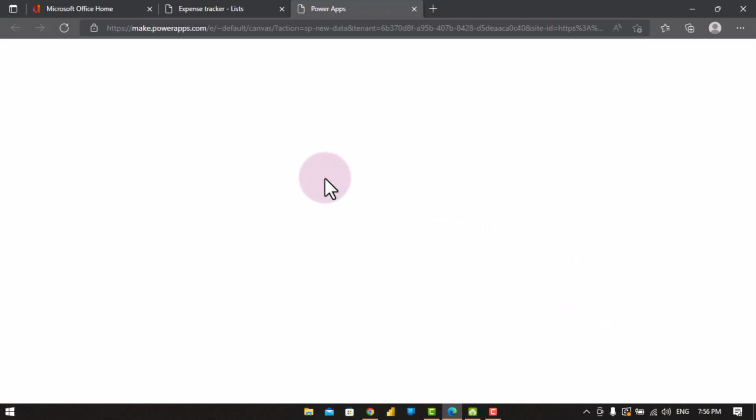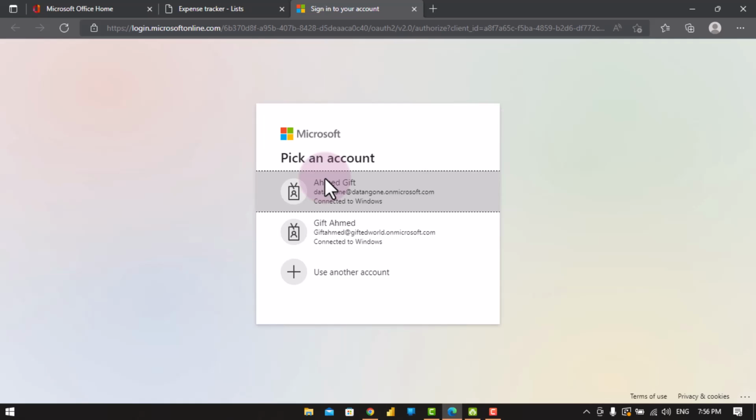What it's currently doing is trying to transform the list into an app. Now it's asking for my account. I just have to click on the account and wait while it tries to process that. It could take some minutes, but you just have to be patient with it.